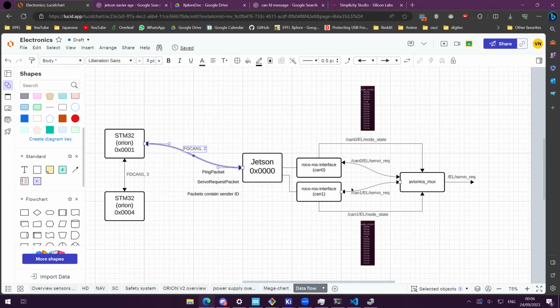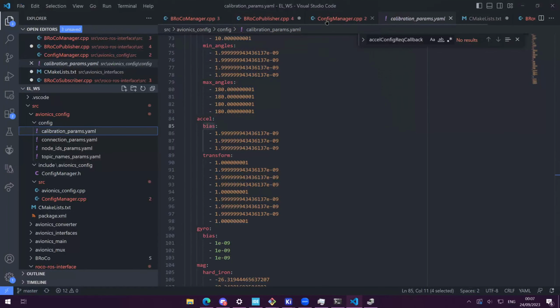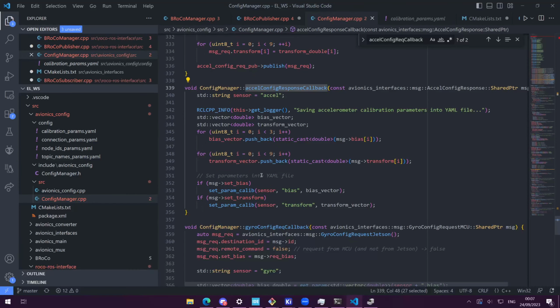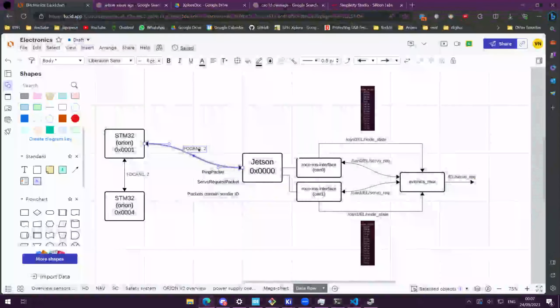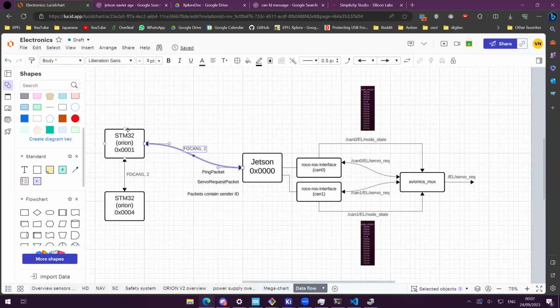And now let's say that we send a message here, and for some reason there is an issue because the IMU is not connected. Then it will send back a response and say that it hasn't successfully set the configuration. This response will go through all of this, and the final node here on the callback function of the response will see that the success was false, and then it will not set the parameter inside of the YAM file. So this is the whole structure of how the data goes through for the configuration.